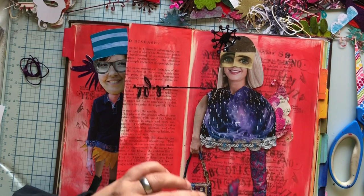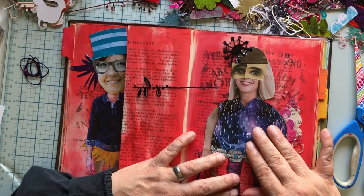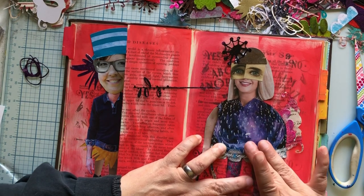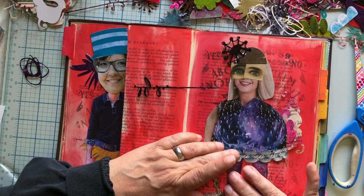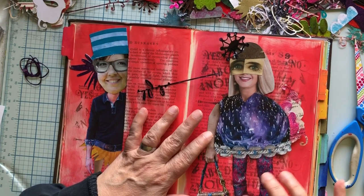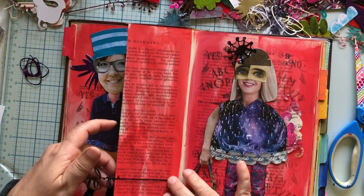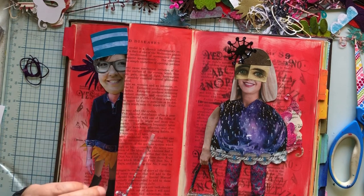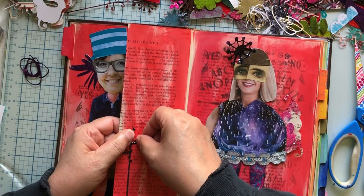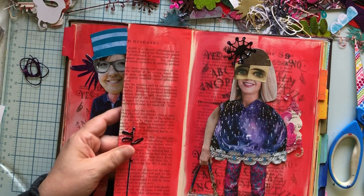I feel like I want something in her tummy so I don't have to necessarily draw something — I'm not the world's best artist. We're going to put something in the middle of her tummy so that nice pterodactyl doesn't have to draw. I like that I could move her leg a little bit over from her purse — that was bothering me. I'm going to put that right there as an accent, and I want to write more in this book. Having little places where I can write that already have a thing on them will be good for me.